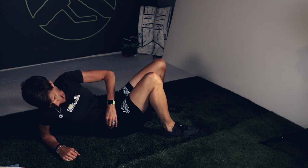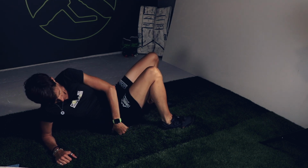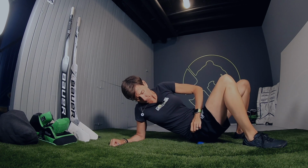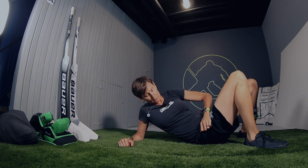So to get your upper glute, you really do have to lie back on your elbow. Let me get so you can see it a little better. And then you're going to get that upper glute almost all the way to the top of your pelvis.